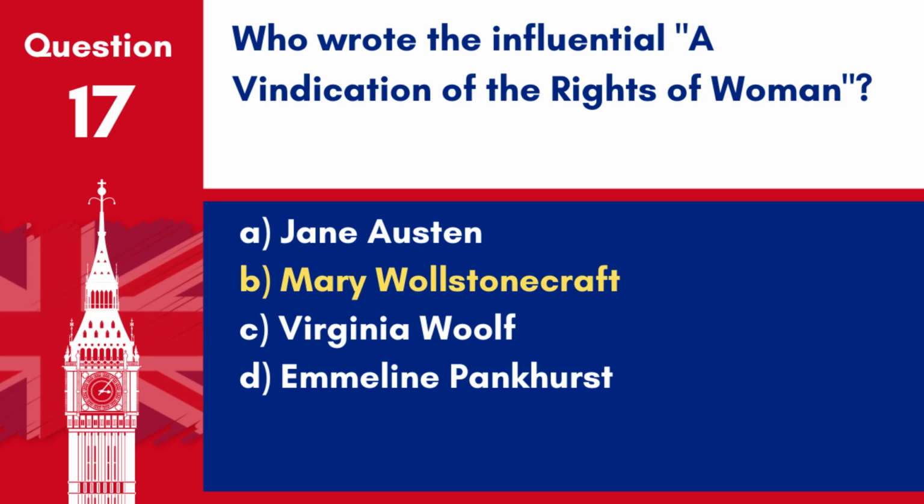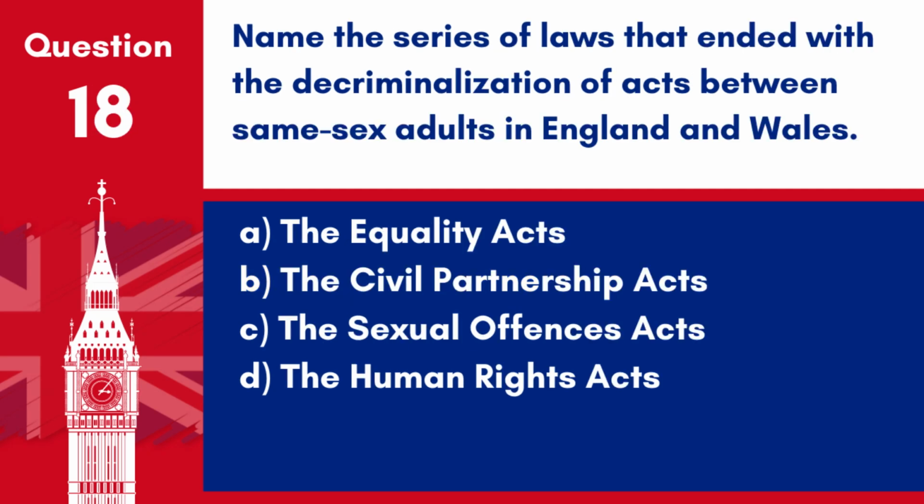Answer. B. Mary Wollstonecraft. Mary Wollstonecraft wrote A Vindication of the Rights of Woman in 1792, advocating for women's rights and education. Question 18. Name the series of laws that ended with the decriminalisation of acts between same-sex adults in England and Wales. A. The Equality Acts. B. The Civil Partnership Acts. C. The Sexual Offences Acts. D. The Human Rights Acts.